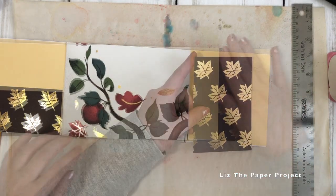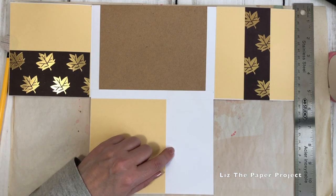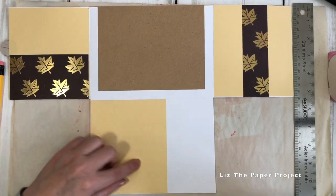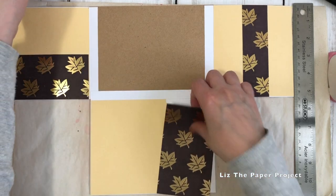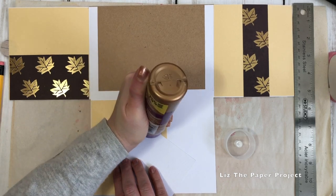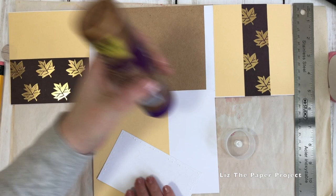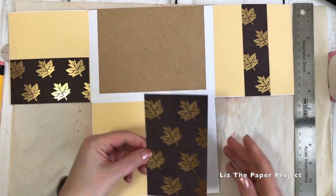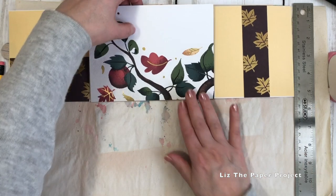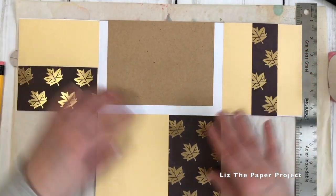On this side, I was going to make a belly band, so I just cut a strip of card stock to fit. For the bottom, where I had mentioned leaving a spot clear — that's because we're going to cover up as well. I'm going to add a pocket to the side, and the way I do that is just add another piece of your card stock to go over a little bit on the side that we already covered. This way you've got a nice little finished pocket that will be a side pocket. I find it easier if you've got side pockets than if you have top loading or bottom loading pockets when something flips down. So now you've got your left pocket, your belly band, and your pocket at the bottom.